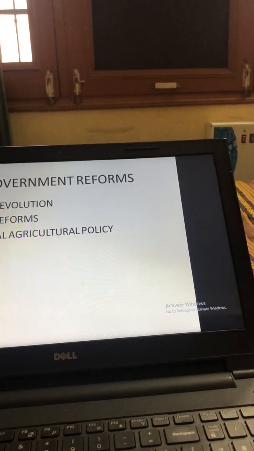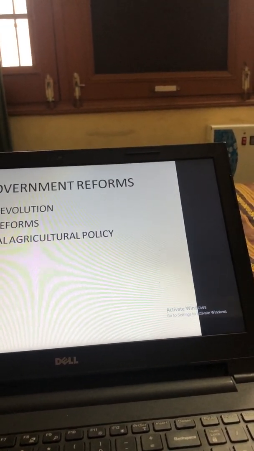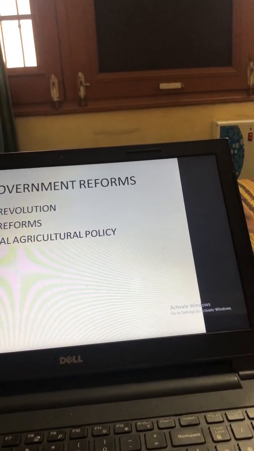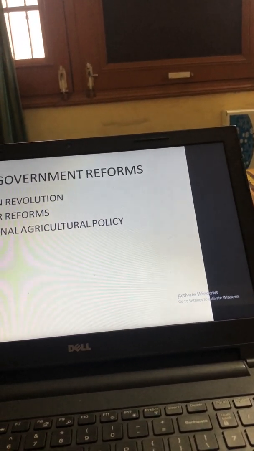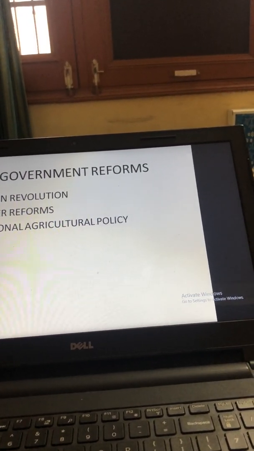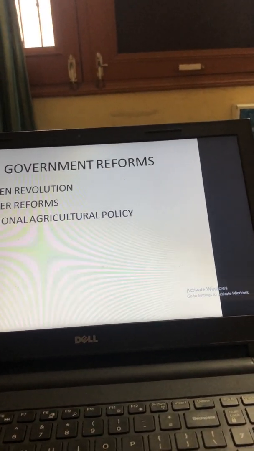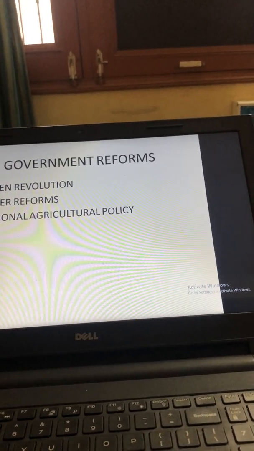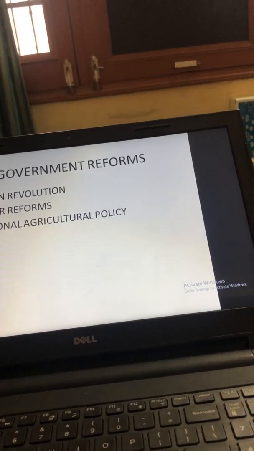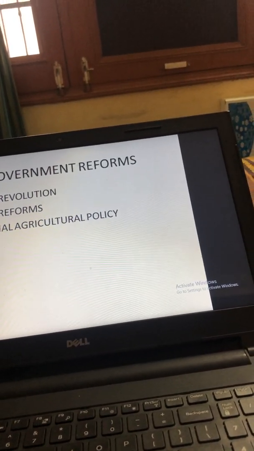Second, there was a need to encourage private sector participation in the form of contract farming and land leasing. Then, wider coverage of future markets to minimize price fluctuations and to diversify agriculture, that is, beside cultivating land, impetus was to be given to animal husbandry, poultry farming, aquaculture, etc.